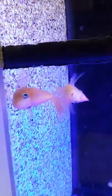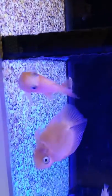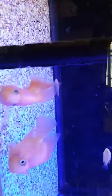Oh, look at those on the bottom. And look at those in the top. They are goldfish. Some of them are goldfish. And then look at these striped ones. Look at these ones. But look at this huge one over here. Oh, look what I just bought. Look at the eyes. I just bought this.